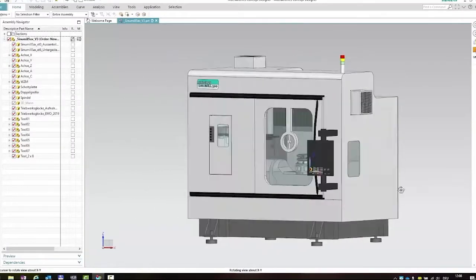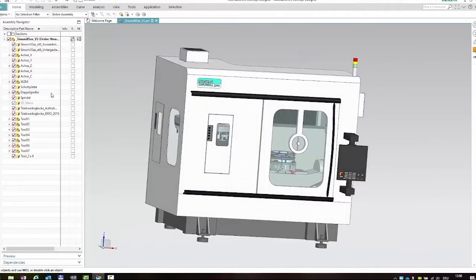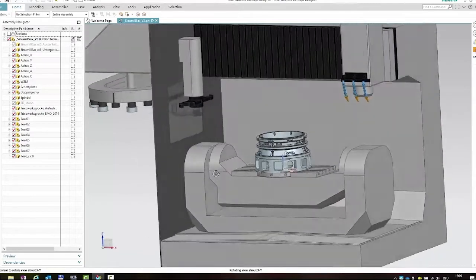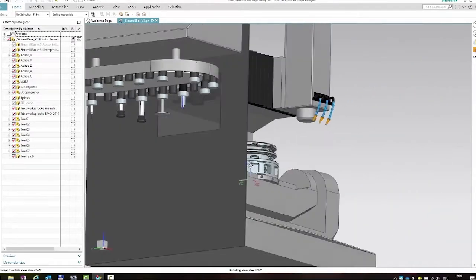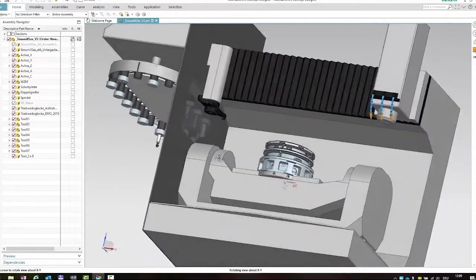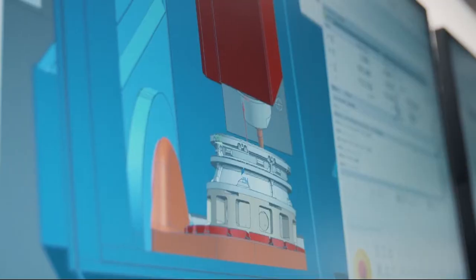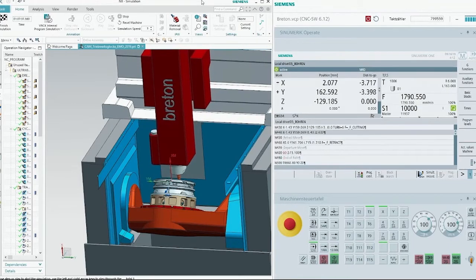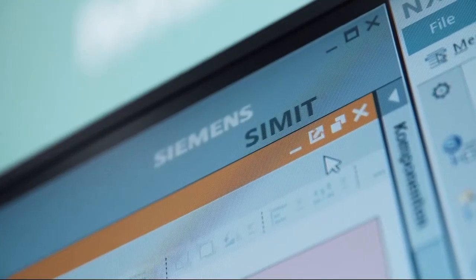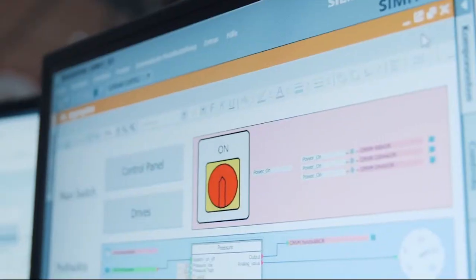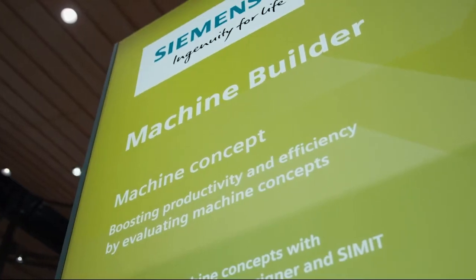Using the 3D software, you can have a realistic model showing the desired movement of the machine in a virtual environment. This step assures the safe engineering and higher reliability of your CNC machine. With Simit software, the machine tool builder can create the digital twin of any accessories on the machine and verify a program's logic as well as the machine's behavior before the real machine is even built.